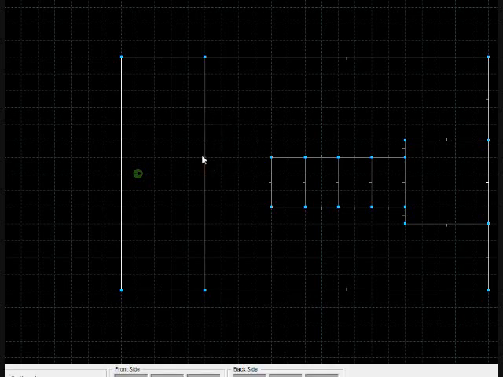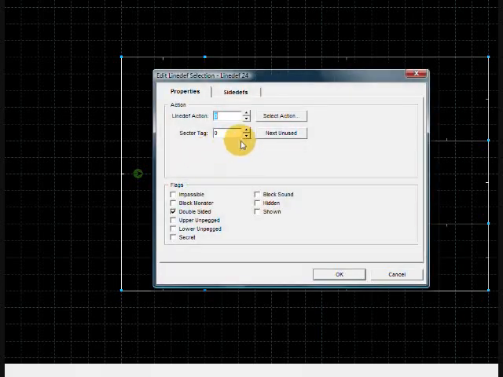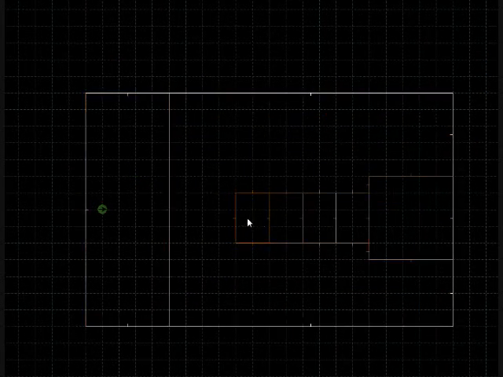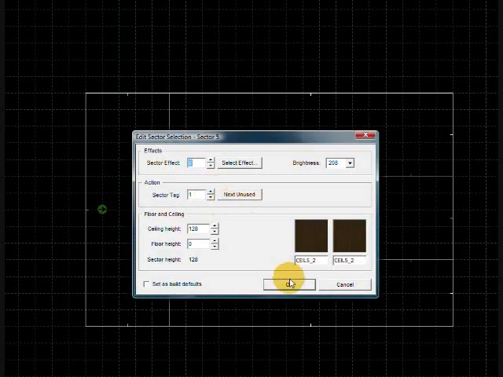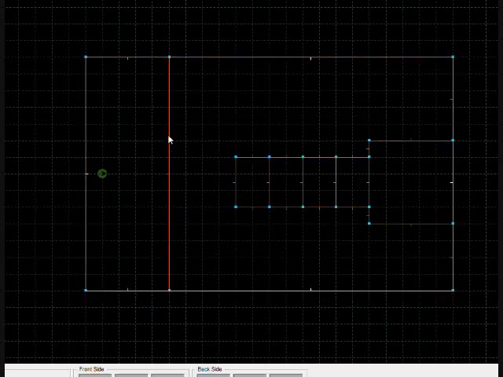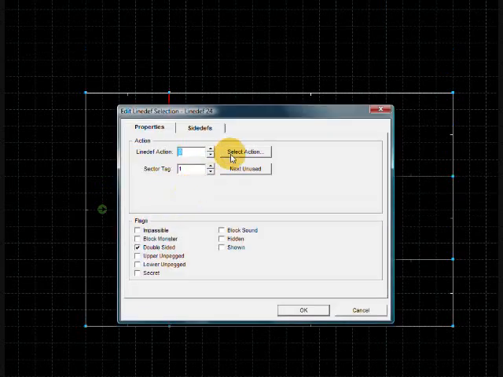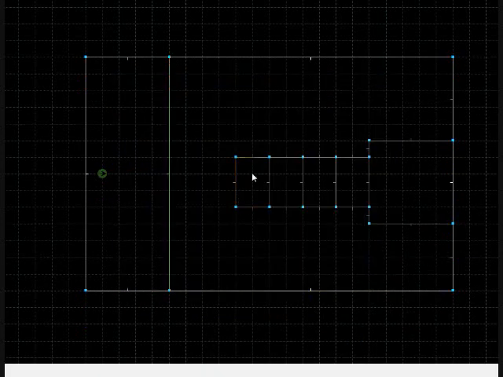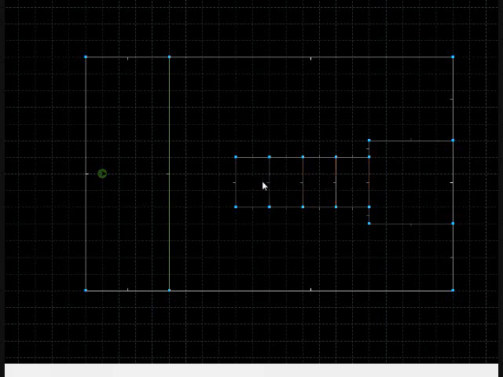Now, for this line, what we're going to do is right click it in line mode and give it a sector tag of 1. And go to the first stair and give it a sector tag of 1 also. Now on the line that you'll walk over, right click it and give it an action of stairs, and go to W1 stairs raised by 8. Either one of these will work. I'm just going to use raised by 8 for now. What that means is that it's a walkover line and it can only be done once, and the stairs will raise by 8 in height. So with 4 stairs, for example, the first stair will be 8, second one 16, and so forth. So this is pretty much all you have to do.